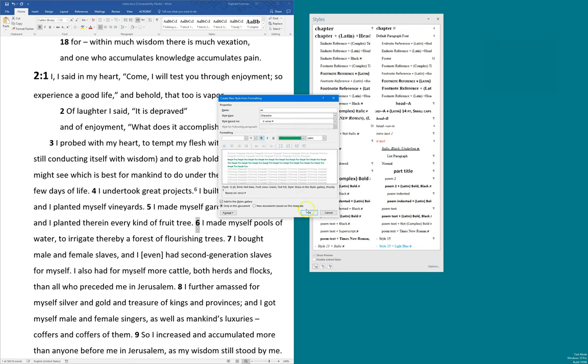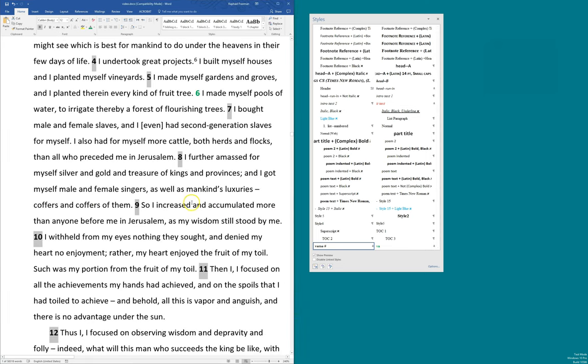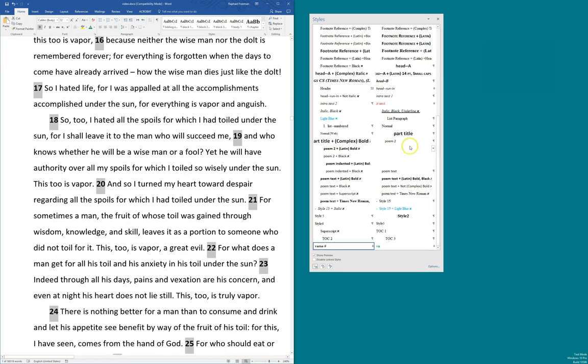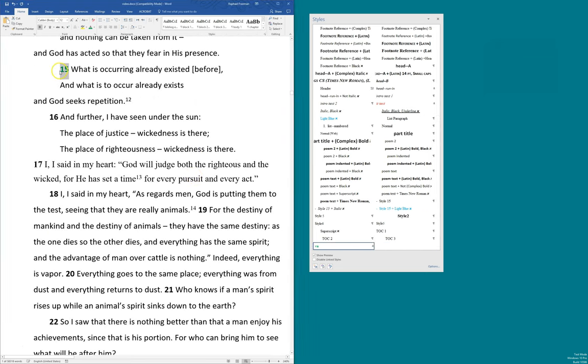And we can give it a nice color, green. Okay, and now we can highlight the number 5. Now, you see, what's happened here is that the editor started, she told me this in advance, she started to highlight each number one by one, and she called it verse number. And then she said, that's too much, can you do the rest, it's taking too long. So she only did up to here.